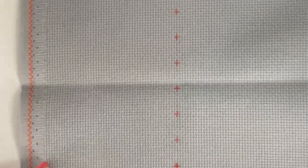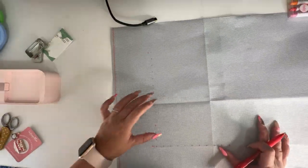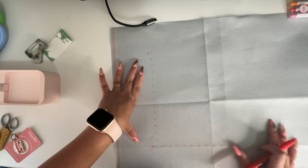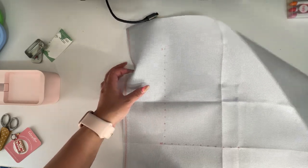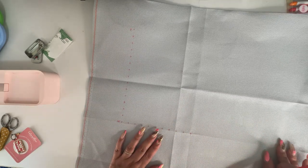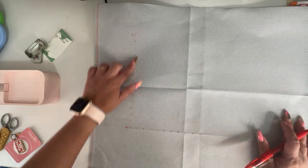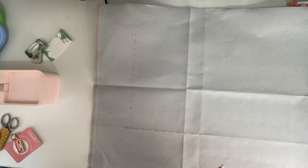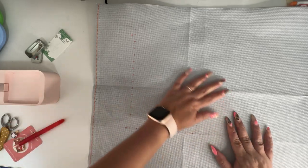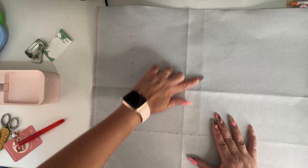So, this is basically, let me zoom out. This is basically the first half of the project. And then if you want to finish gridding the rest, then I think that's fine. You basically can just follow this and then you'll do the same on this side. For this purpose, I usually only grid one portion, and then I figure out the rest. So we're gonna be focusing on stitching this first half of the pattern.